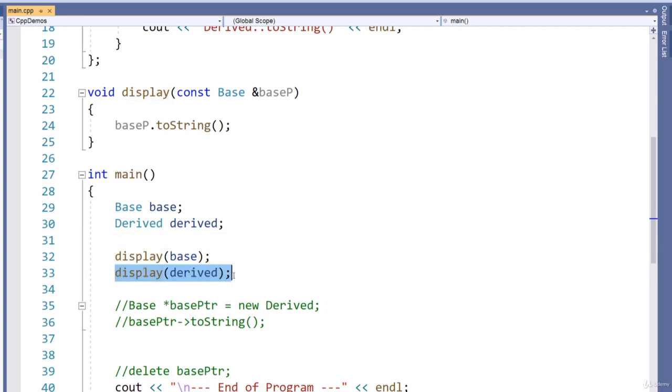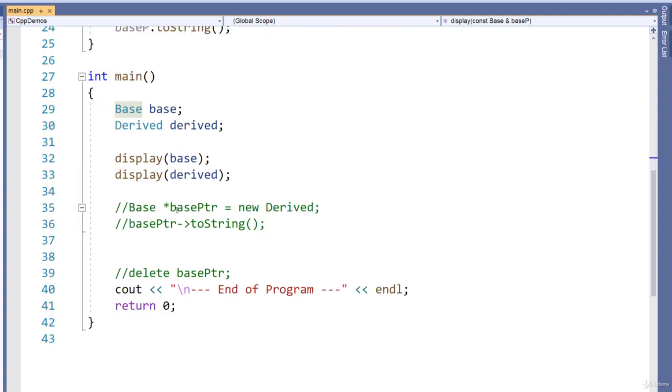Again, it's perfectly legal in C++ for us to pass in a type of derived when the parameter is a reference to a base, because a derived is a base. So the problem is not with these statements and these function calls, and it's also not with the parameter. It really has to do with the fact that we have static binding or compile time binding. And so what's going to happen is when you use a reference or pointer, it's going to look at the type. So it's a reference to a type of base, and for that reason it's going to use the base class version of that function. Or in other words, the function as defined in the base class.